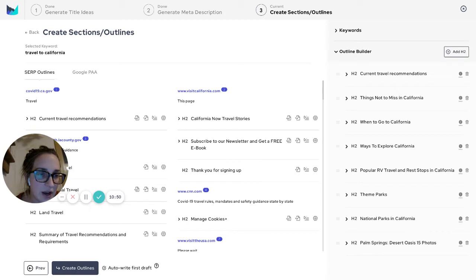So these little numbers over here actually mean something really important. When you go to auto write the first draft, there are 3 ways that the AI is going to write the draft. So you can change them. There's snippets, AI draft, and key points. Snippets is when you're having it write an answer to a question, so that it would appear in the featured snippets. An AI draft is when the AI just pretty much writes on its own, not really referencing source material, and that's really good if it's more like a fluffy section.